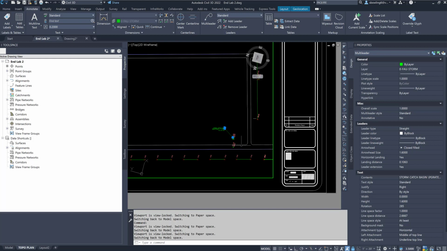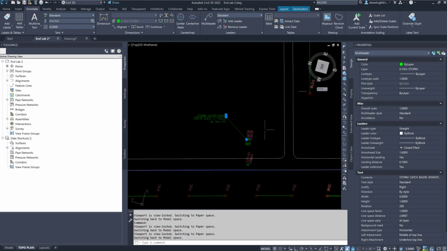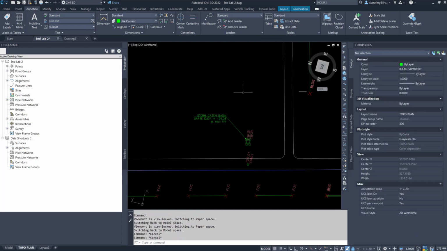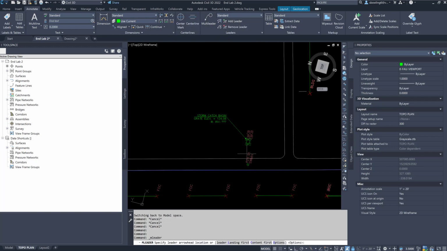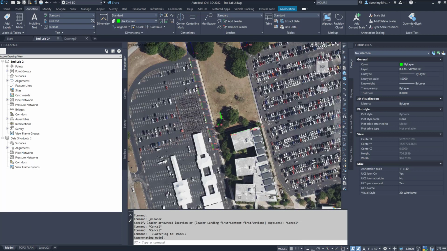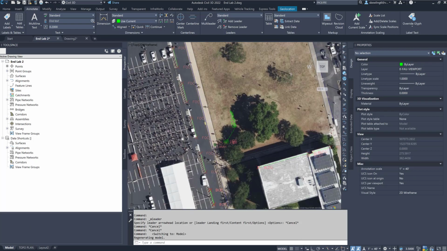All right, so now the other thing is in the standard, let's say I do another leader line, a label. I am going to go back to model. Here is the label. So I'm going to click here.